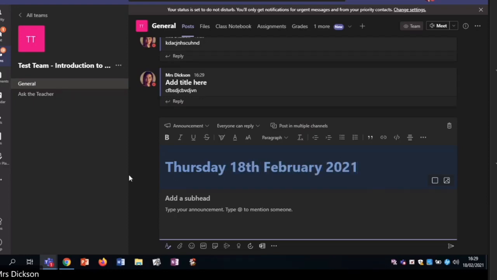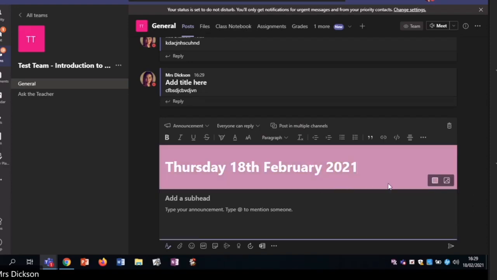Now you can change lots of different things with this to make it look more appealing to your learners, eye-catching and engaging. You can change the colour, and again, very boring and probably not very original, but I colour code the days as a rainbow. So I do Monday is pink, Tuesday is the kind of coral colour, Wednesday is yellow, Thursday is the kind of jade colour, and then Friday is the blue one.